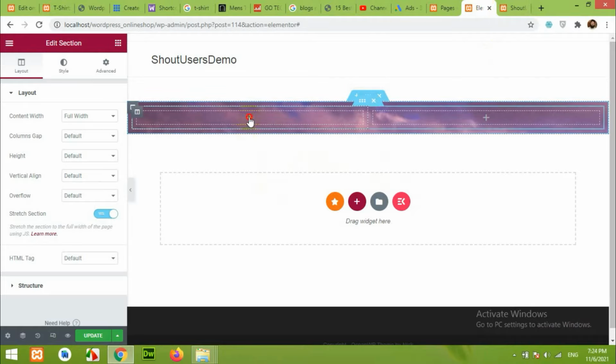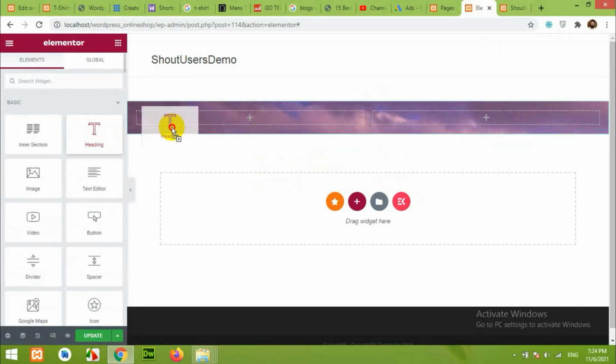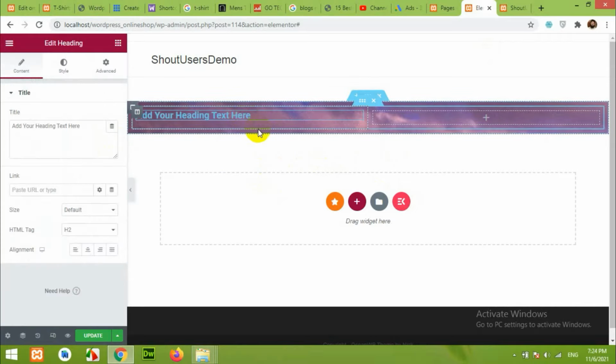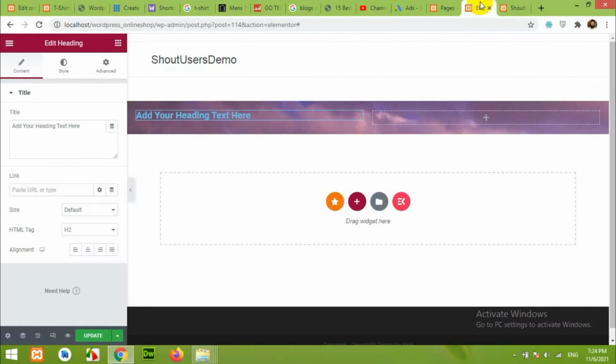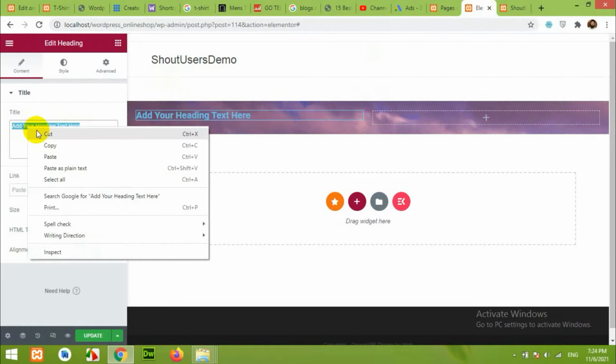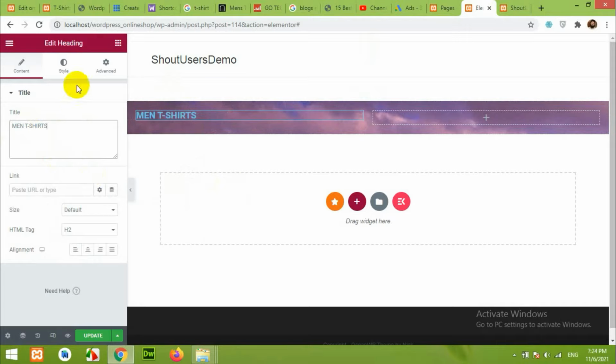Now click here and drag a heading. We will add colors later. Okay, now in this heading copy this text, men's t-shirts, and paste it here.